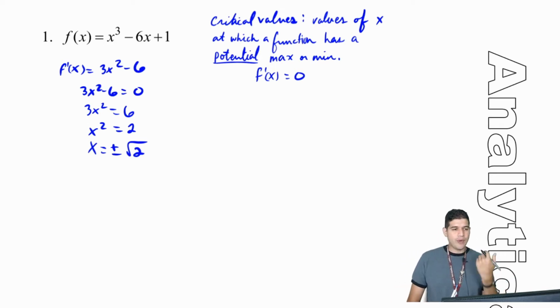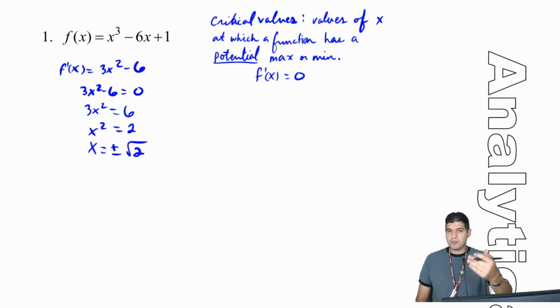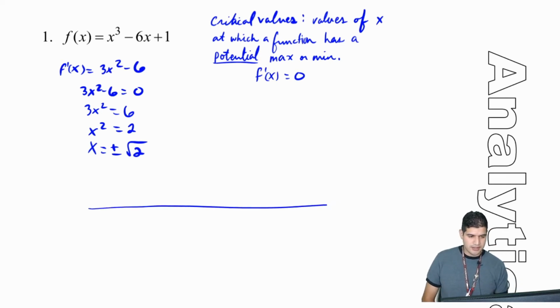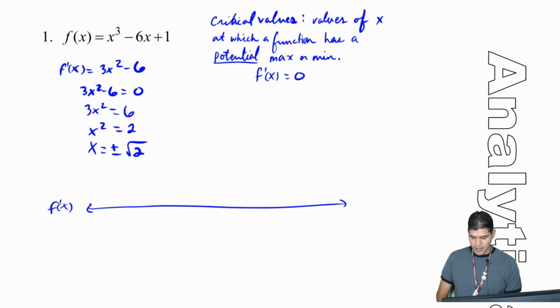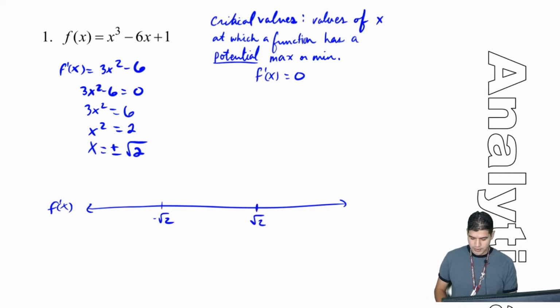So how are we going to do this analysis where we're finding all the increasing and decreasing? If you think back to your pre-calculus days, we were making something called sign charts. So a sign chart, think about a number line, and this is going to be values for f prime. And what I'm going to do is put all the zeros that I found. So I have negative square root of 2, and I've got positive square root of 2. Those are going to be my zeros right there.